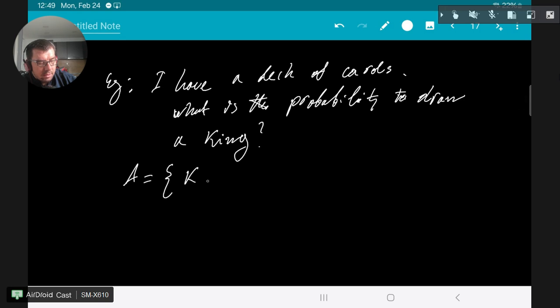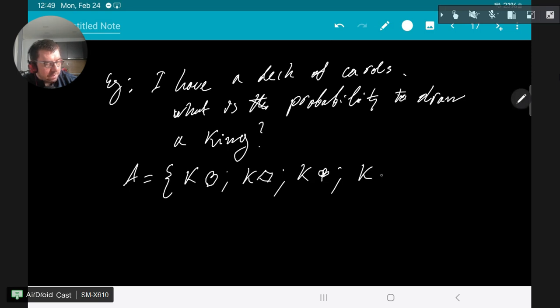So I'll have the king of hearts, I'll have the king of diamonds, I'll have the king of spades. Now let me try to, okay, king of, imagine this is a spade, and then I have the king of clubs, right? Sorry, this is the king of clubs, this is a club, and now I have the king of spades. So the spade was like a reversed heart, okay? So something like this, okay? Now you're seeing my drawing skills here.